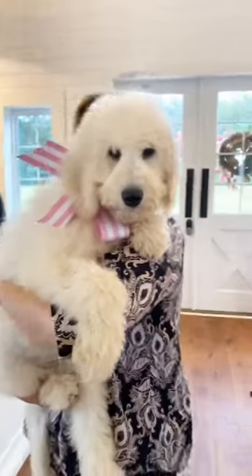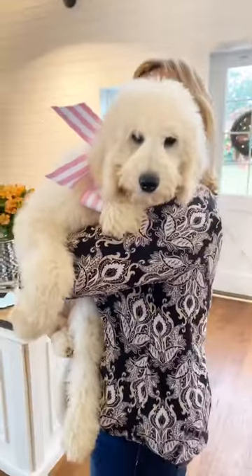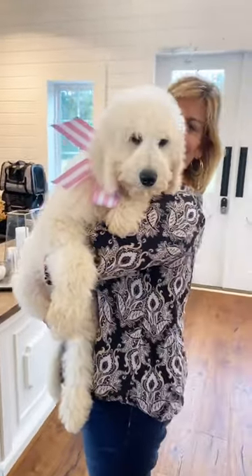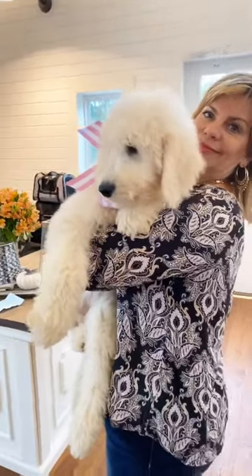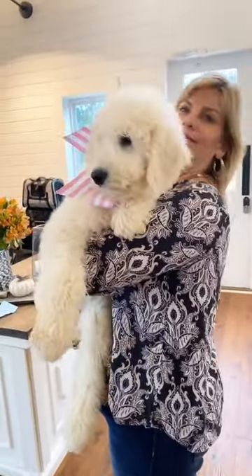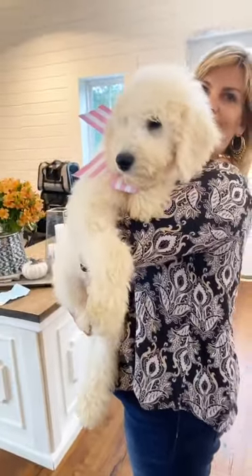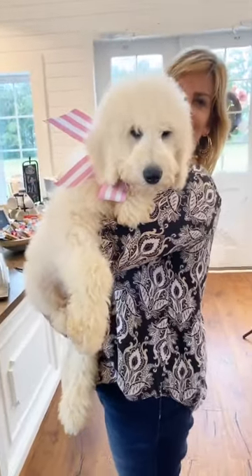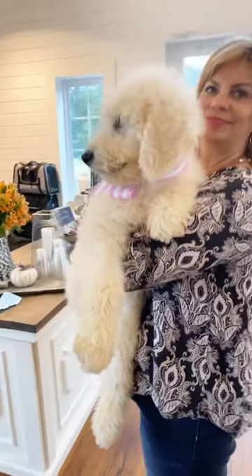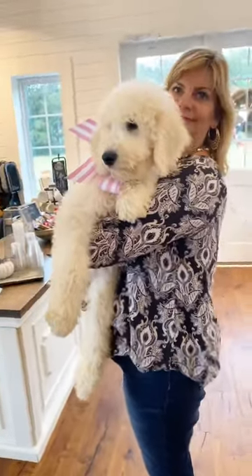Now our golden doodles are not the typical golden doodles that you just see everywhere. A lot of people want to know why our puppies are so beautiful and sometimes so recognizable on the streets. It's because ours are English golden doodles — this is like the premium golden doodle out there. These golden doodles are all developed from our English golden retrievers that have been imported from Europe, so they're not even like American golden retrievers. The American golden retriever is gold — definitely that's in their name. They are a little bit leaner, a little bit more sporty, more gundogs, but the European ones are not.